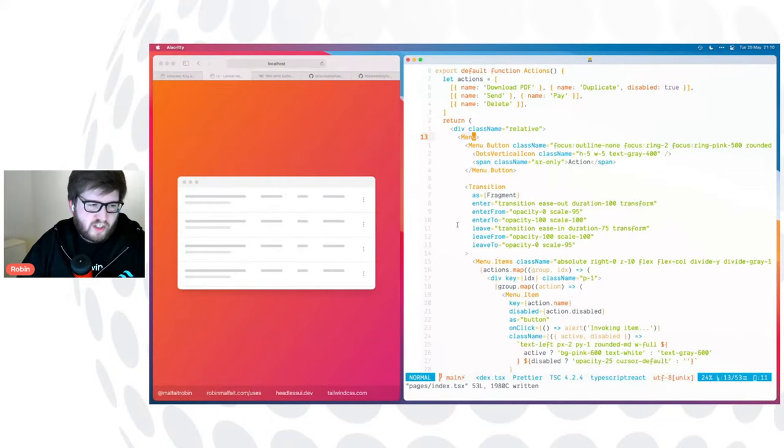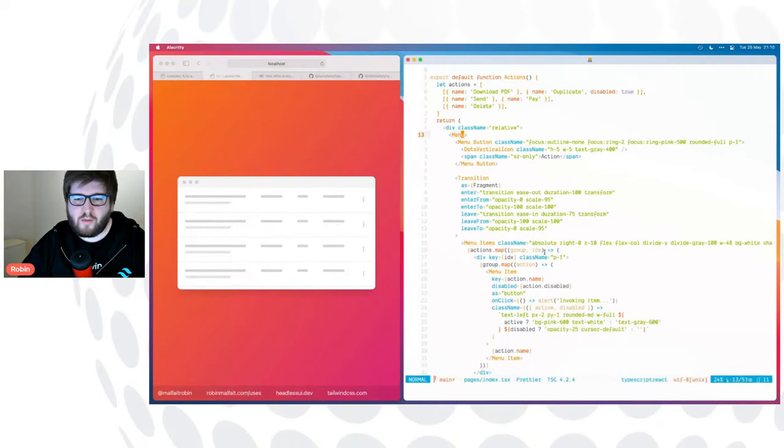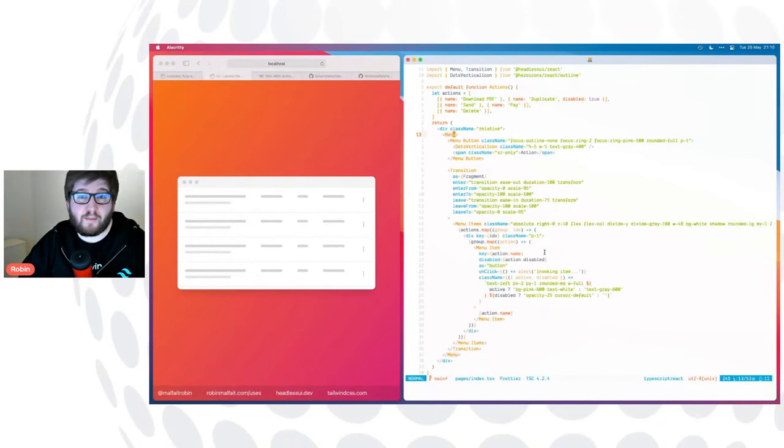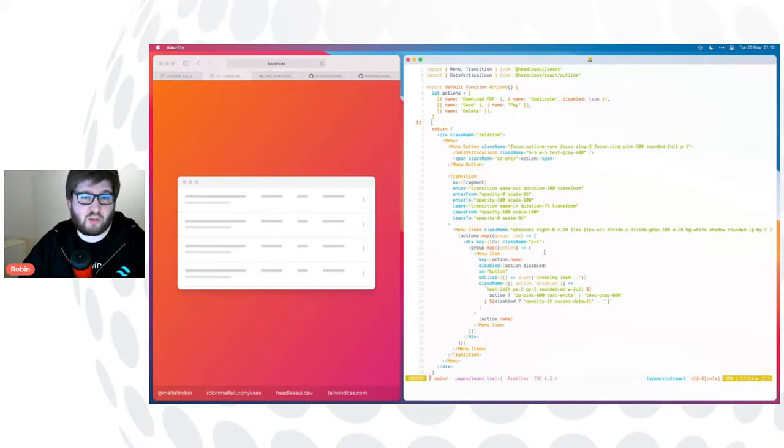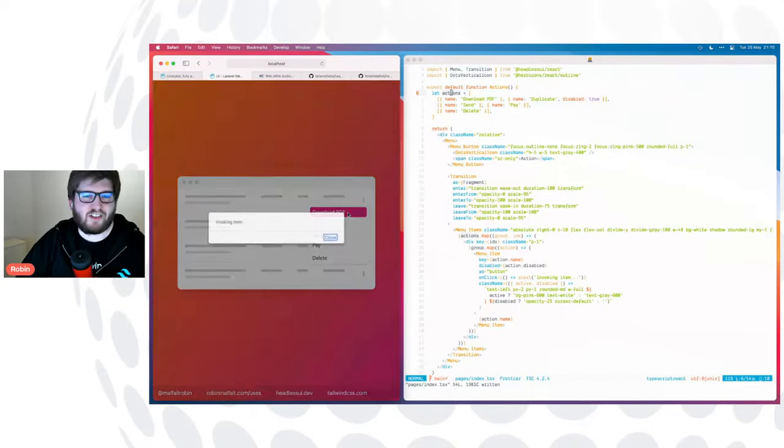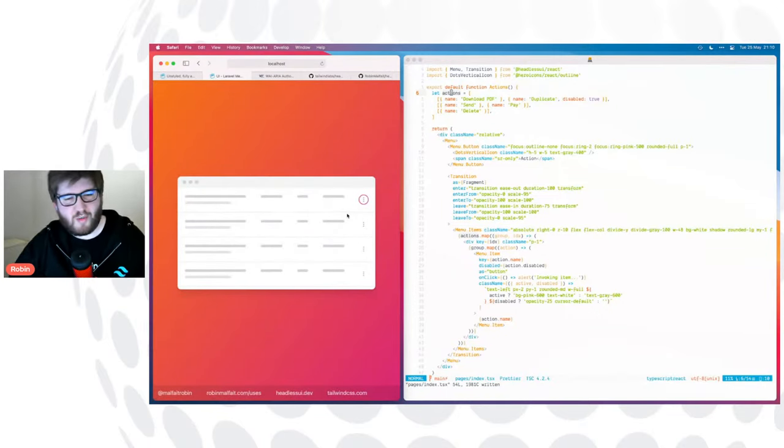I see a few questions in the chat. There is indeed outside click functionality, so when we have this menu open, we can click outside and it will close for you. So if we zoom out a little bit, most of this code is basically all styling related. There is not a lot of stuff going on to the actual accessibility side of things. We have a list of actions. You can imagine that they are hard-coded somewhere or that these are actually implemented. Currently, they just use a stupid alert, but you can imagine this doing real things. But apart from that, there is nothing you really have to think about.